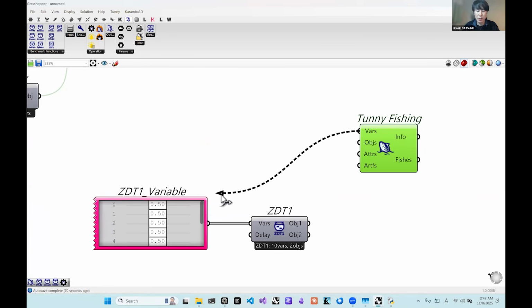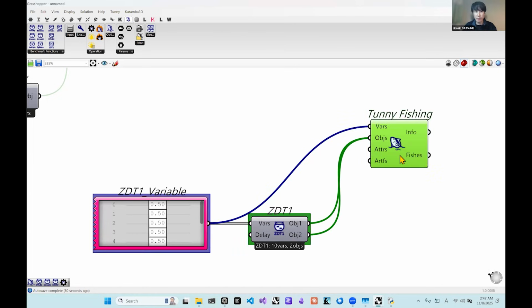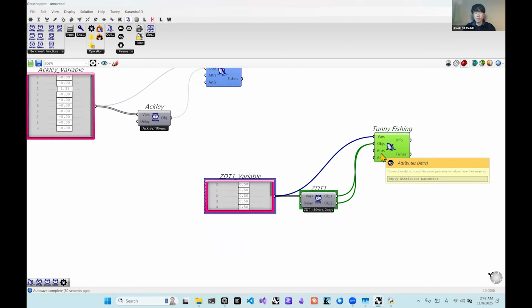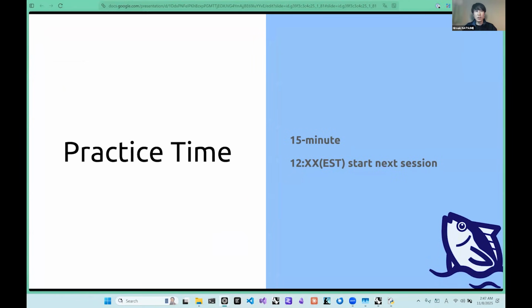Connect the variables to the GENE rule, and the objectives are connected to objective 1 and objective 2. Okay, let's start practice time. Let's try to optimize these benchmark functions yourself.